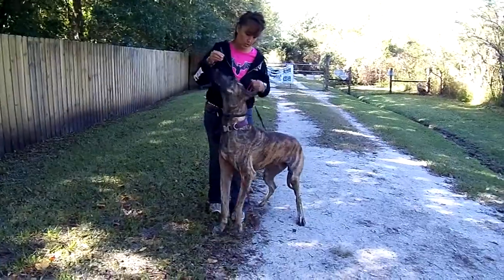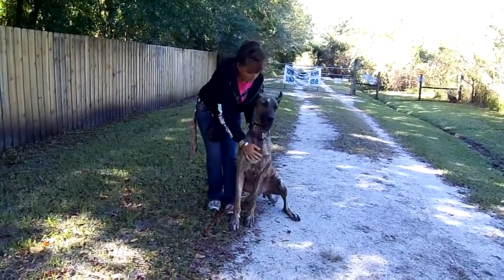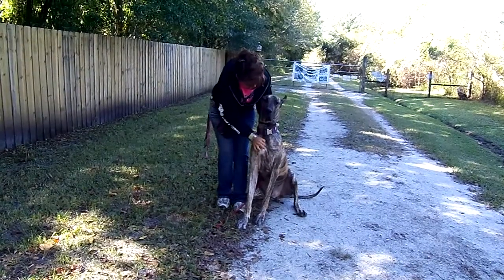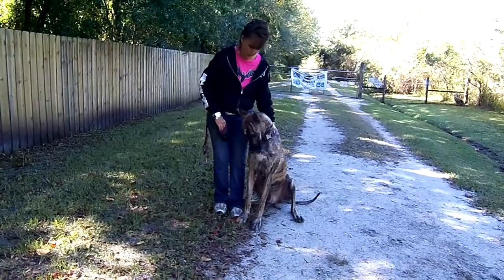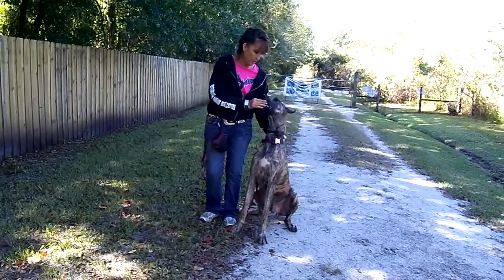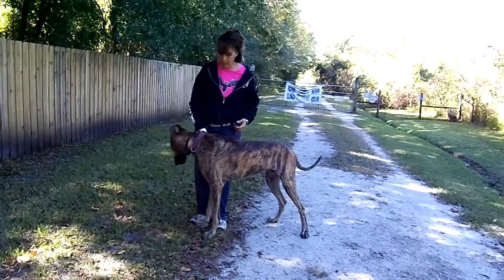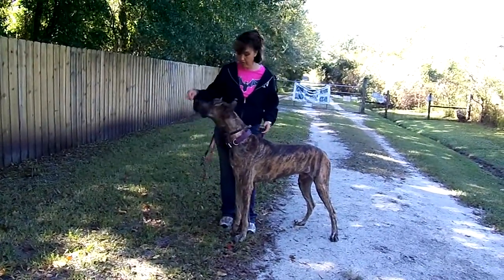So what I need to do is see if I can get him sitting again. I'm going to keep my hand on the collar to keep him there, though. Oh, look how big he looks next to me. His face is right by my face. But I'm not going to tousle his head, and again, I'm not going to have a correction right there. But I can try to start adding my pager.